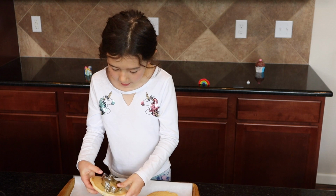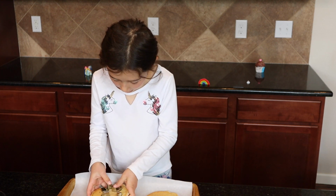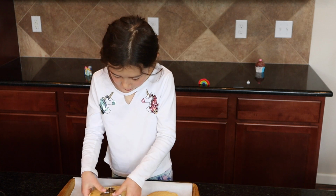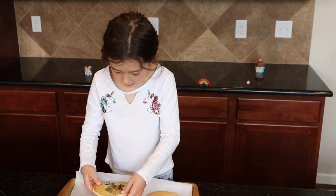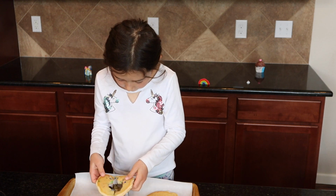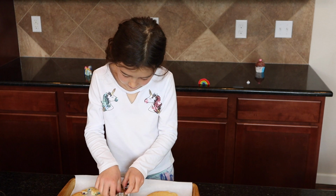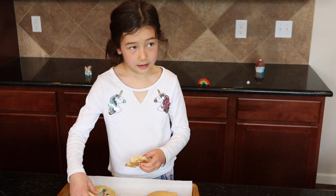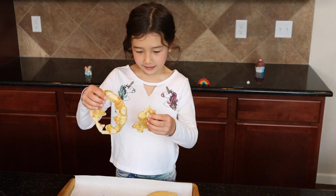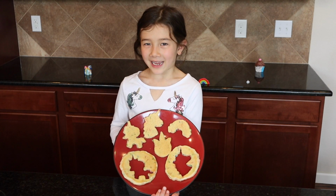And now we're going to pull up and push down the cookie cutter, and if you're careful enough, then you have 2 pancakes. Then you're going to pop it out of the cookie cutter. And here are our pancakes. Here are our rainbow unicorn pancakes.